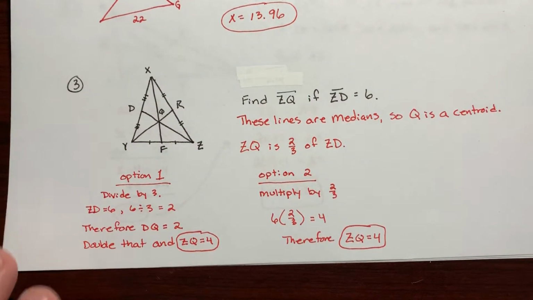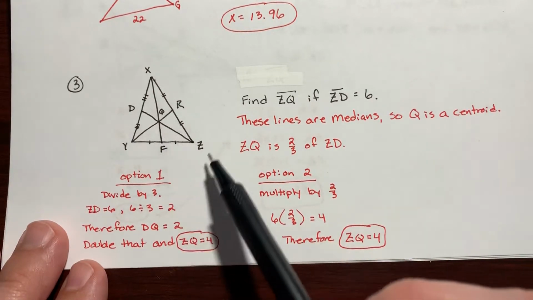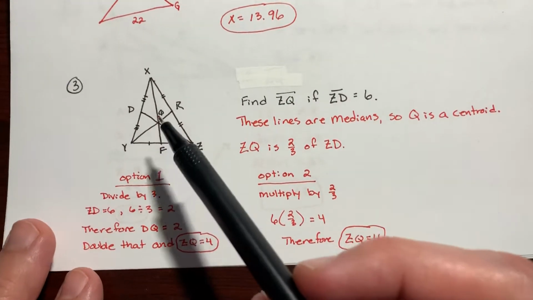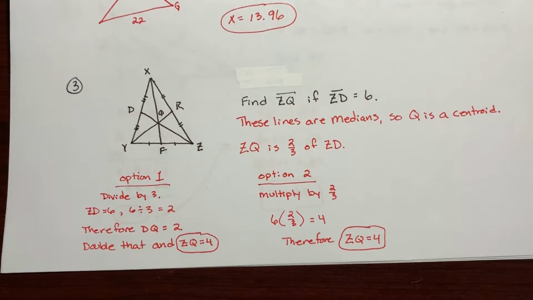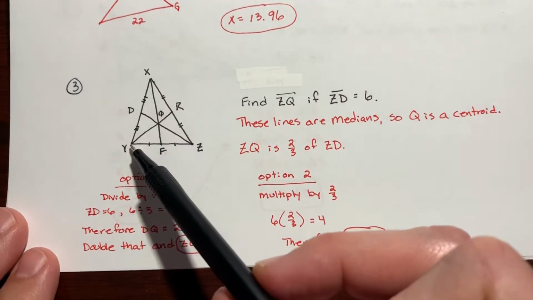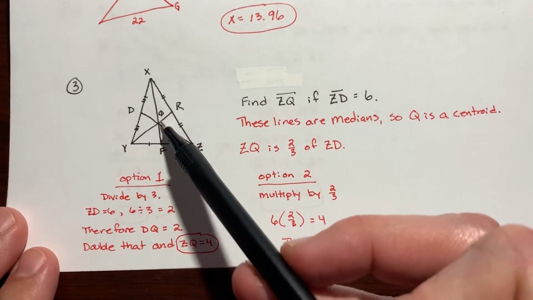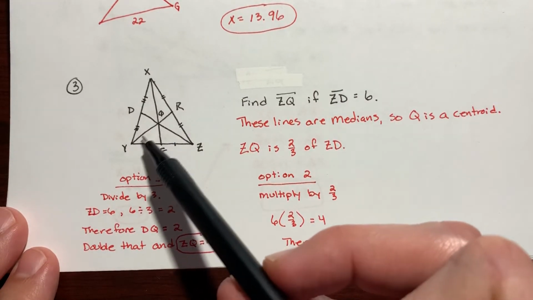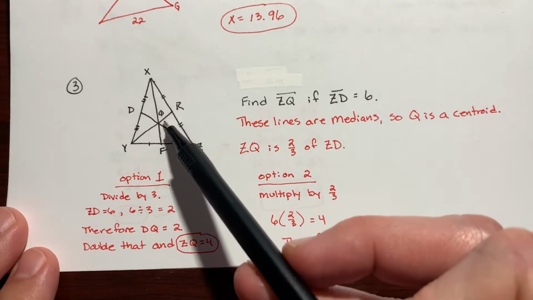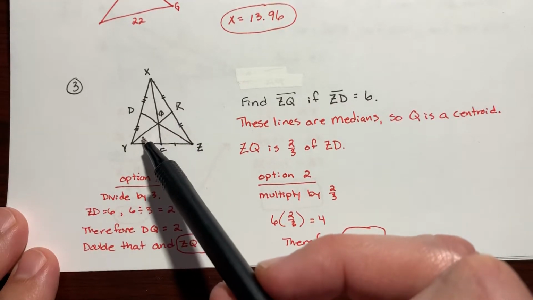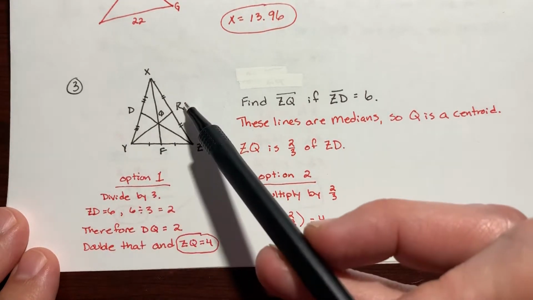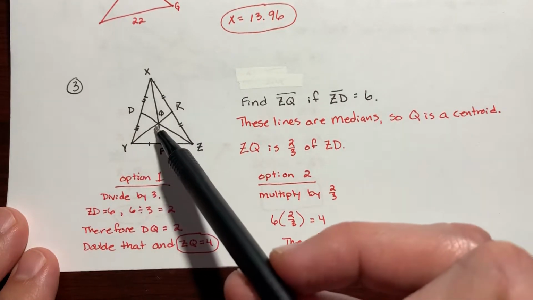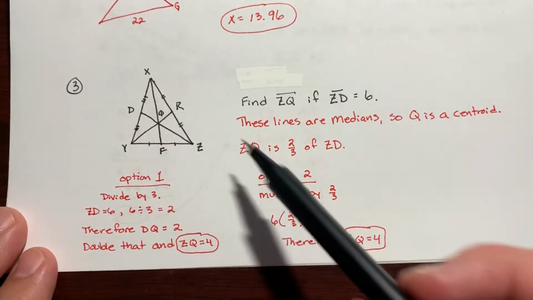All right. And then that point in the middle is known as the centroid. What that does is it causes that line to be cut into a 1/3, 2/3 ratio. Let's look at line YR. See how this segment here is smaller than that segment? This is the 1/3 size. This is the 2/3 size. Segment QR is 1/3 the size of the whole line. Segment YQ is 2/3 the size of the whole line.